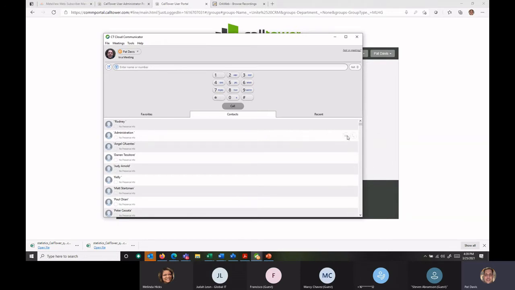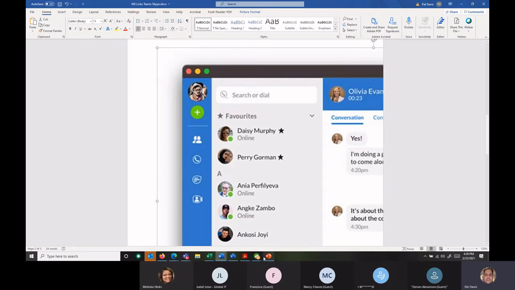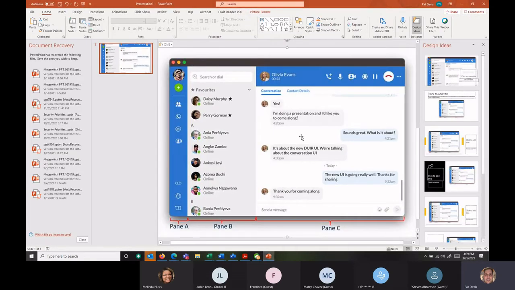So right now, when you're texting somebody, you get a separate pop-up for everyone you text. That's definitely changing in the near future. I've actually got a little sneak peek here of the new soft phone. Let me go to right here. So you can see the new UI that's coming out this year. It's going to be a much more modern look of that soft phone. So you got everything on one page.